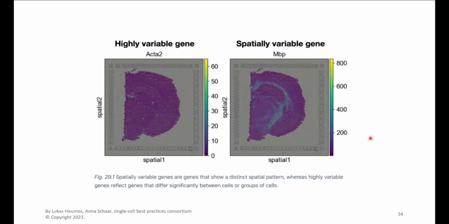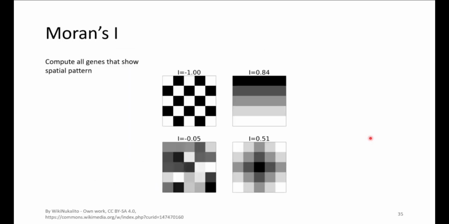And how can we get them? We can make use of methods that have been long developed, I think, in the context of geography. When you study maps, a guy called Moran introduced a quantity called Moran's I, and you can see here a few properties of that. If you have a checkerboard pattern, you would get a perfect -1. If you have something that is pretty homogeneous and noisy, you're close to 0. If you have something that is more patterned like that, you get higher values, right? And that way you can compute this value for each of your genes, and then you can look for the things that are not 0, and those will show a spatial pattern. And that's nice. That allows you to select some genes. And I think a lot of software does that automatically for you.